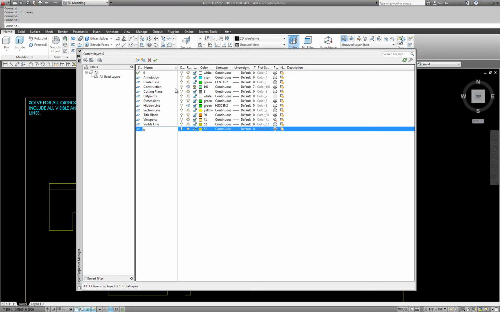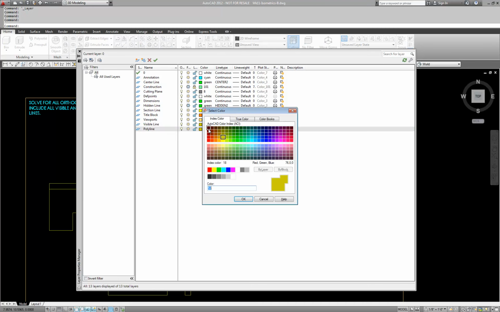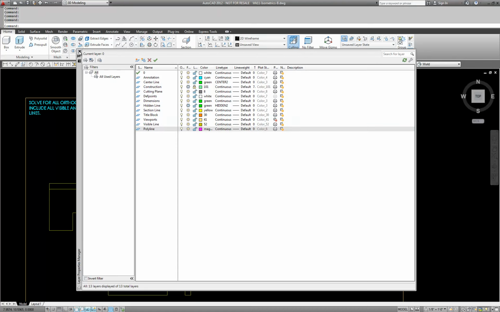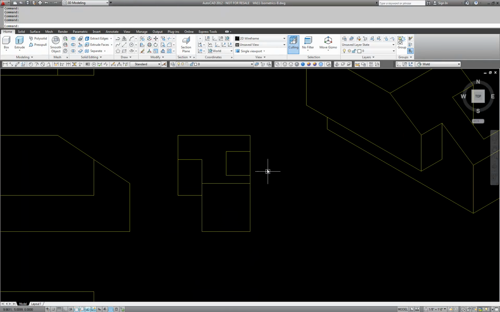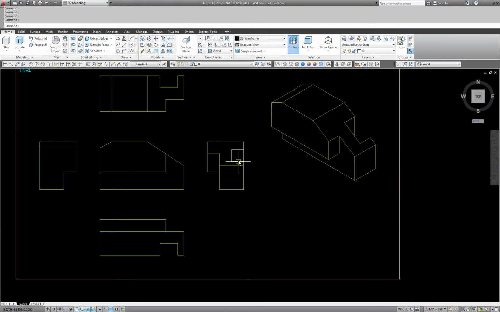You don't have to do this. You don't have to create a polyline layer. I'm just doing it so you can see a little more clearly what I'm doing with my objects. I'm going to pick the magenta again, or you can just use the object layer color that's already there. So what I know is that this line here isn't anything, because that's this cutout that's here, and this is this cutout that's there. So I'm interested in this outside geometry right there.